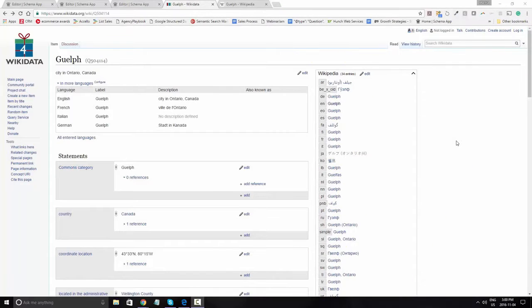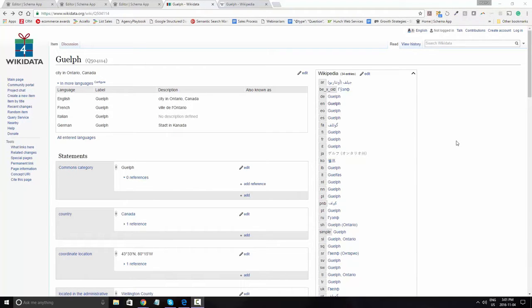Did you know you can use Wikipedia and Wikidata to further clarify what your schema markup is about? In this short tutorial, we'll show you the difference between Wikipedia and Wikidata and how you can use it in your schema markup. Let's start by explaining what is Wikidata. Wikidata is actually where Wikipedia pulls its information from, and it really articulates the core concept.